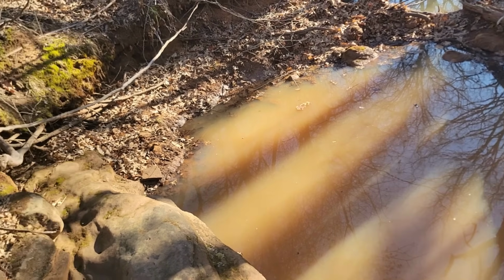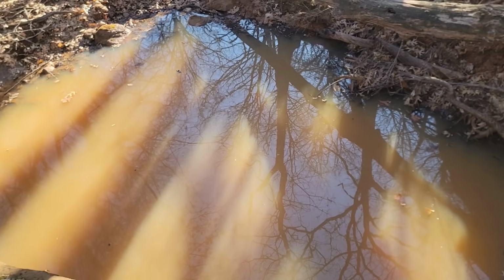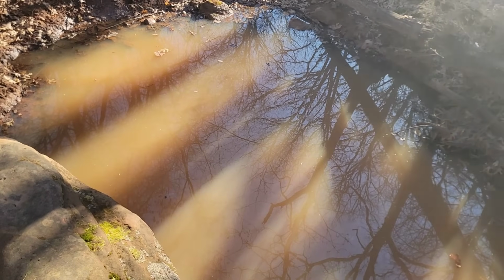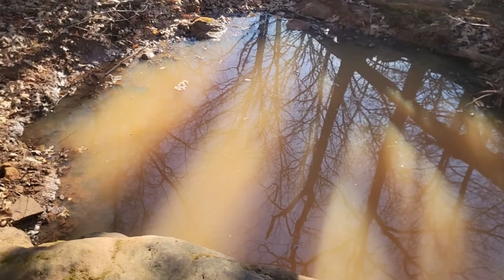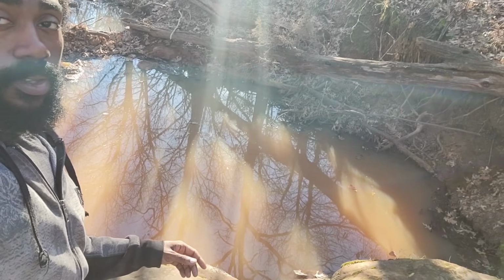And since I'm not using a trash pump, I'm going to try to just use a small little 12-volt pump. This water kind of has a lot of sediment in it. But I can't remember if I tested how deep it is. I don't think I did. Depending on how deep it is, I could still use this without too many issues. I'm just not sure. And so I'll show you what the other pool looks like and why I'd rather use that one. But we might have to use this one starting out, unless I can create a crossing for the creek.